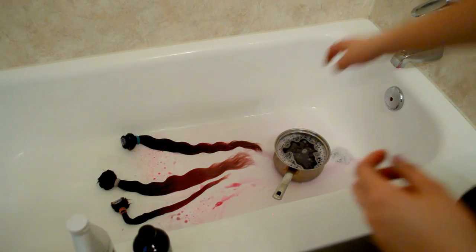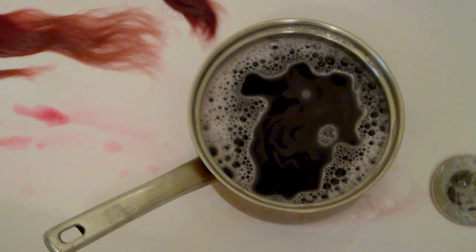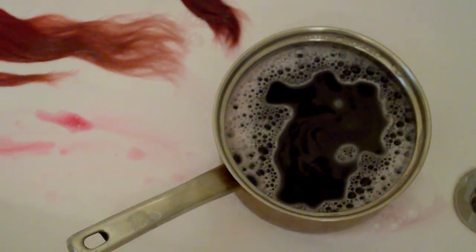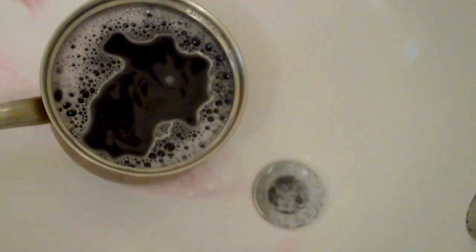As you can see, this water is pure black, so these hair extensions are obviously getting stripped. If it looks like this, that's how you really know that these hair extensions are getting stripped, because the water is black, which means a lot of the color's coming off. And you can see the hair extensions are actually steaming up. I don't think the camera can pick it up.